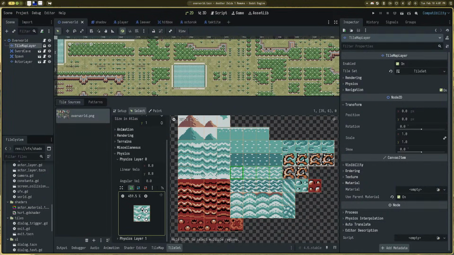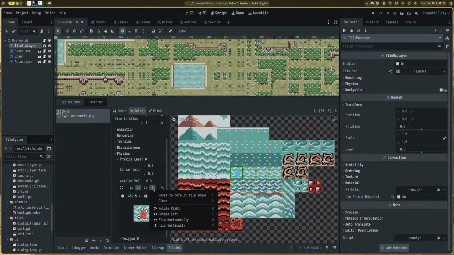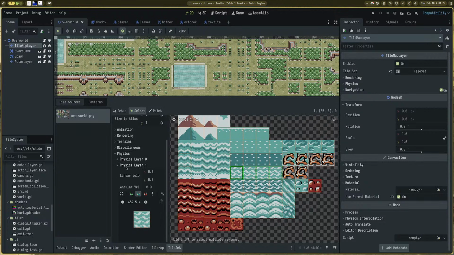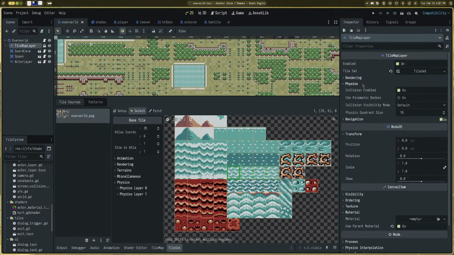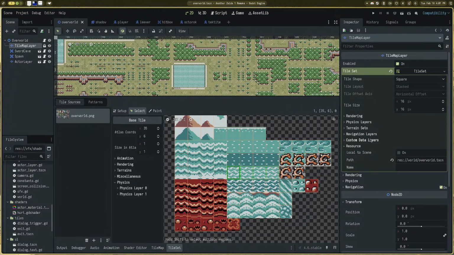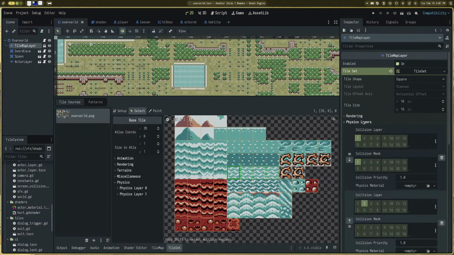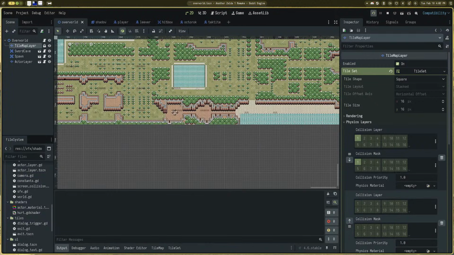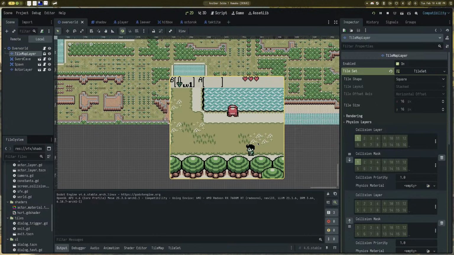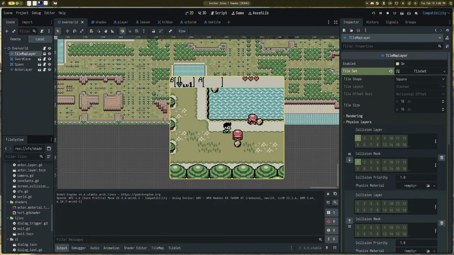No. What's physics layer 1? I don't want you to be in physics layer 1. What happens if I remove that? What breaks? Hopefully nothing. I think that was, yeah.